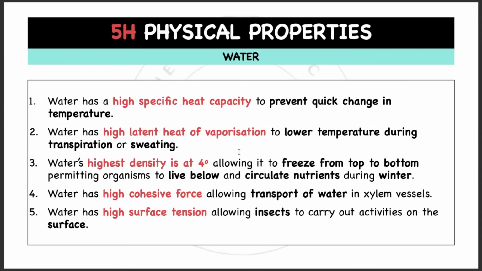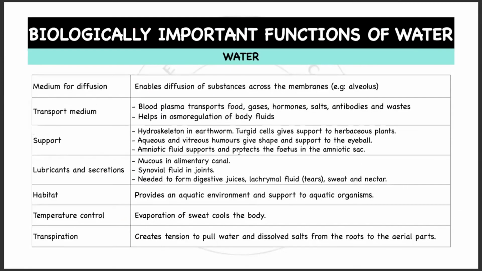Now, water has high cohesive force. It's important for the transpiration. So remember, cohesion equals attraction, and also high surface tension. We're talking about the water surface. So it's important for the insects to carry out their activities on the surface. And now, just some biologically important functions of water that may be important for you to know for exam.